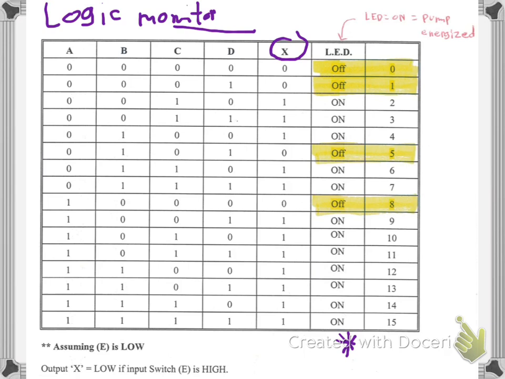Now, if it doesn't work, then you're going to have to take a logic monitor, and we already went over some troubleshooting hints in class, and start poking around the circuit, cycle through the table, and figure out where it works and where it doesn't work. Maybe it's a faulty wire, maybe it's a bad gate or something, I don't know.